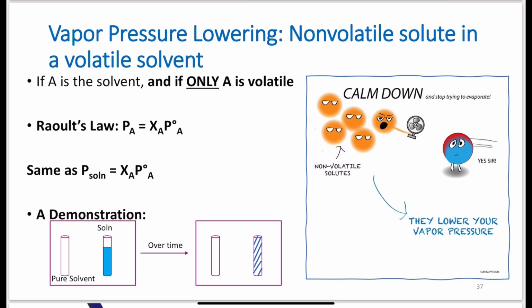Again, vapor phase is when it's in the gas phase without actually being at the correct temperature and pressure conditions to do so. So in this case, I'm going to talk about a volatile solvent. We're going to use water as the example because it's just easiest. It doesn't have to be water. And then for a non-volatile solute, the example I'm going to use below is sugar or high fructose corn syrup, but we'll just say sugars. Okay? If I put sugar out on the countertop, it's not just going to evaporate away. So what happens is that the non-volatile solute actually prevents some of the volatile solvent from escaping the solution.